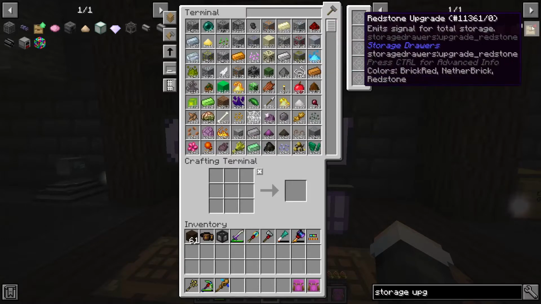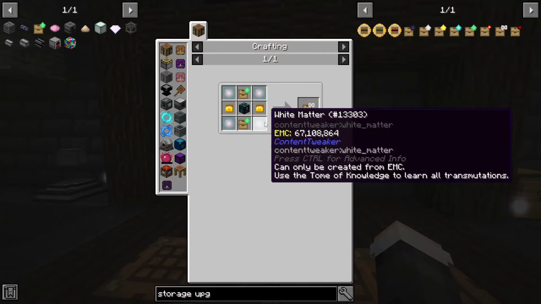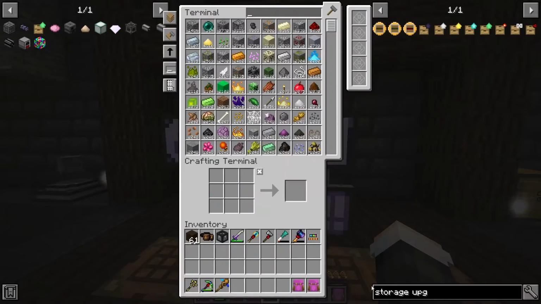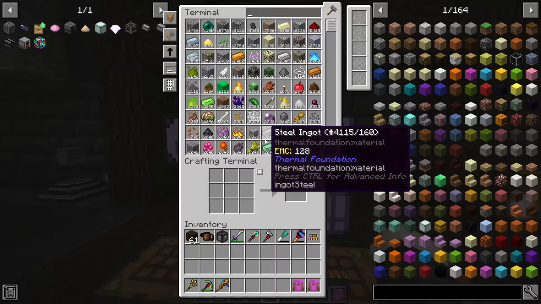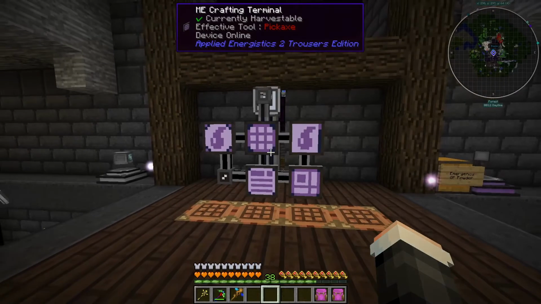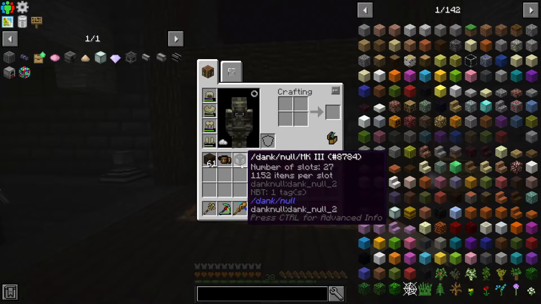Okay, yeah, it's not happening though. White matter. Okay, yeah, there is an upgrade above, but it doesn't matter. So hopefully that'll be enough of each material, but if it's not, I could just dump them into the AE system as like an access chest. I don't really know how that would work yet, but that's always an option.